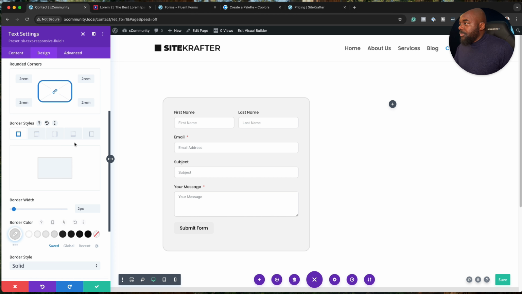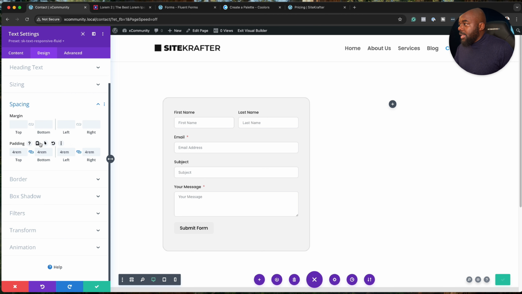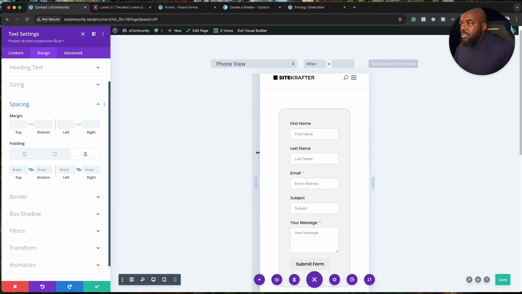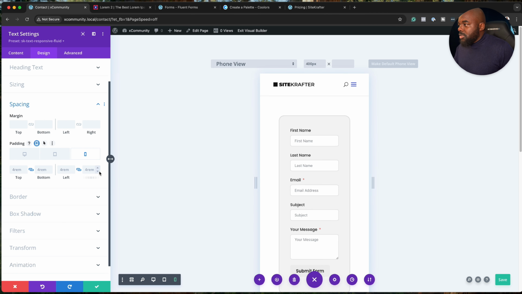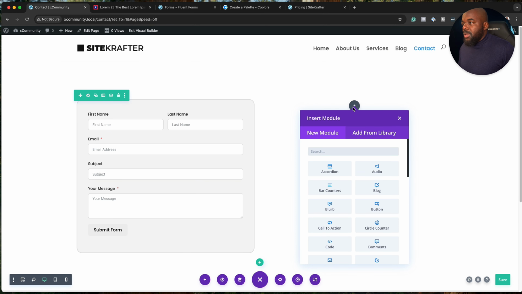Okay, so when it comes now to our spacing, and it's a smaller device, we need to make sure everything looks great. And you can see here it's a bit too much, so let's bring it down a bit to 2. Okay, I think I'm happy with that. That looks great. Now over here we need to add the address and social media icons.